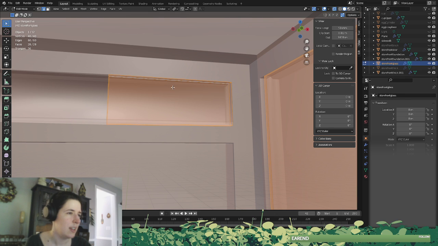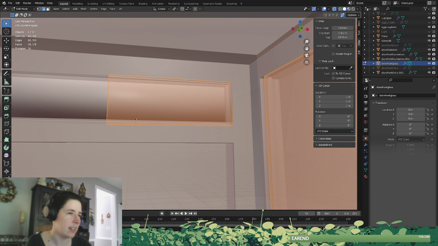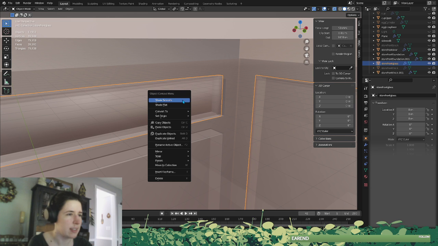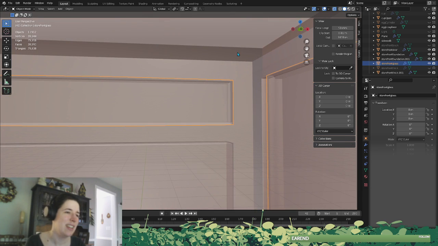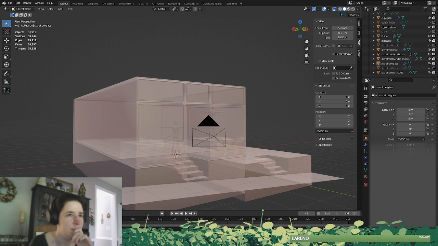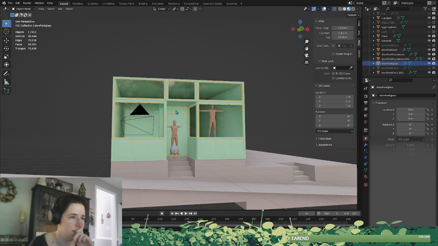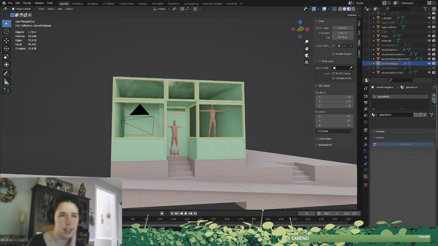And let's just go ahead and recalculate our outside normals. Make sure that this is all shaded flat, because it should be. And yes, I need to move the facade material block.